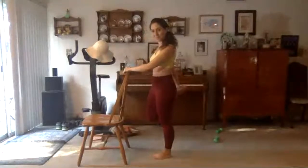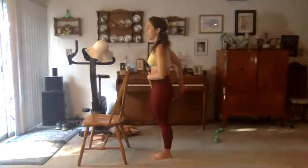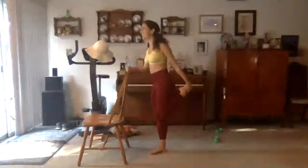Pull it back there, pull your glutes forward. Really pull your belly in too as you lift this leg up toward your glute. Whew. All right, switch to the other side.